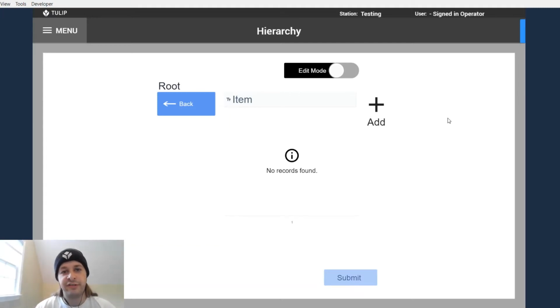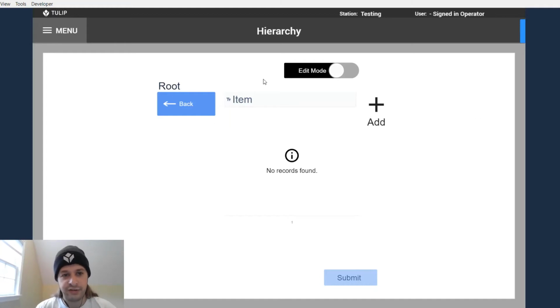I work on the customer solutions team here, and I wanted to talk about the hierarchy management application on the library. Within this application, we can essentially create any number of hierarchies nested within each other at any volume. Once we do that, we can create, read, update, and delete items from any of these levels that we've defined. I wanted to walk through each one of these separately and then go through a little bit about what we might actually want to use this for within applications.